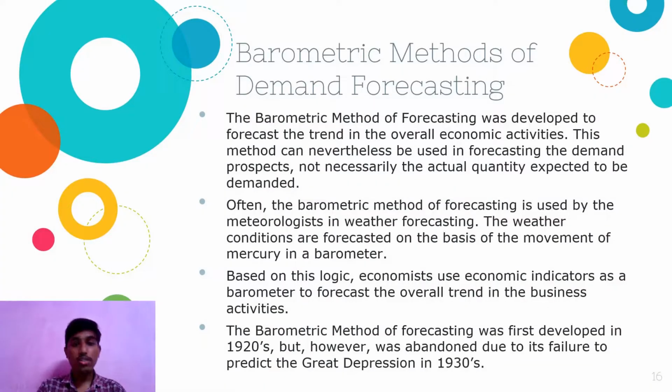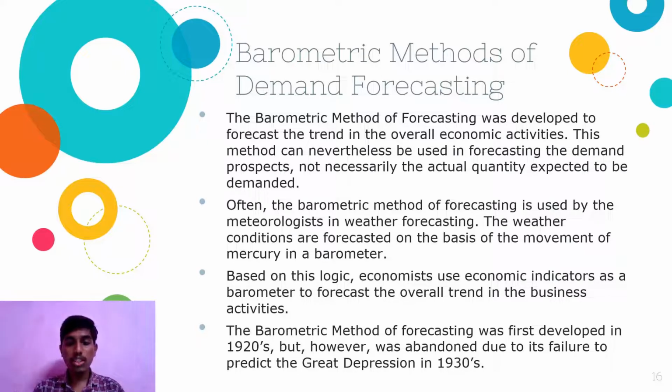The barometric method of forecasting was developed to forecast a trend in the overall economic activities. This method can nevertheless be used in forecasting the demand prospects, not necessarily the actual quantity expected to be demanded. Often the barometric method of forecasting is used by meteorologists in weather forecasting. The weather conditions are forecasted on the basis of movement of mercury in a barometer.